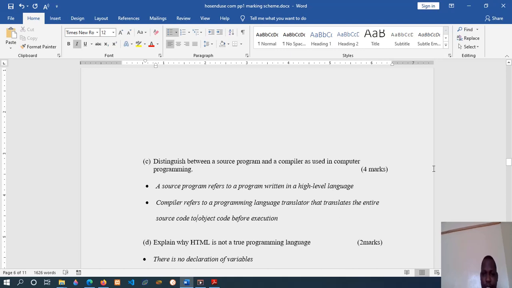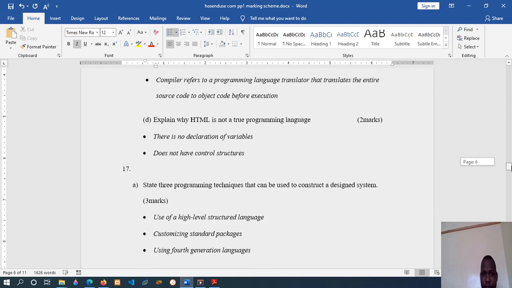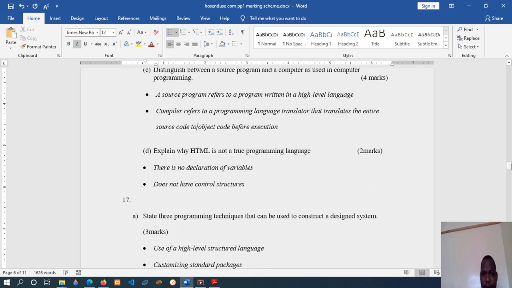Now, part D of this question is asking, explain why HTML is not a true programming language. First of all, what is HTML? HTML refers to hypertext markup language.